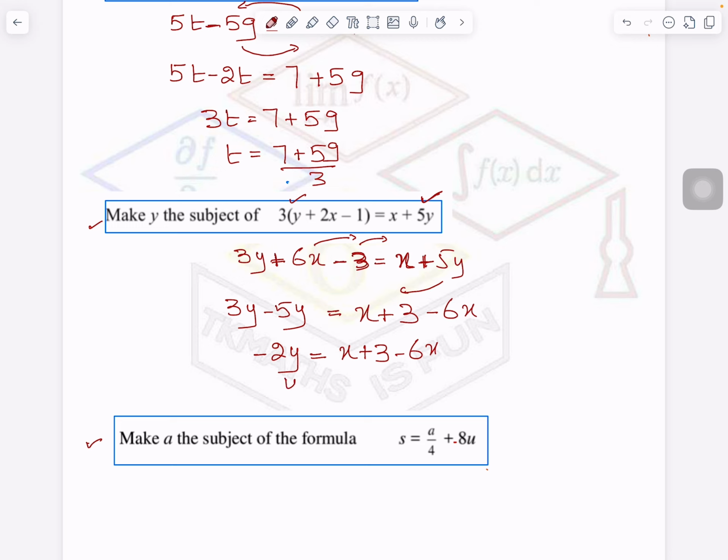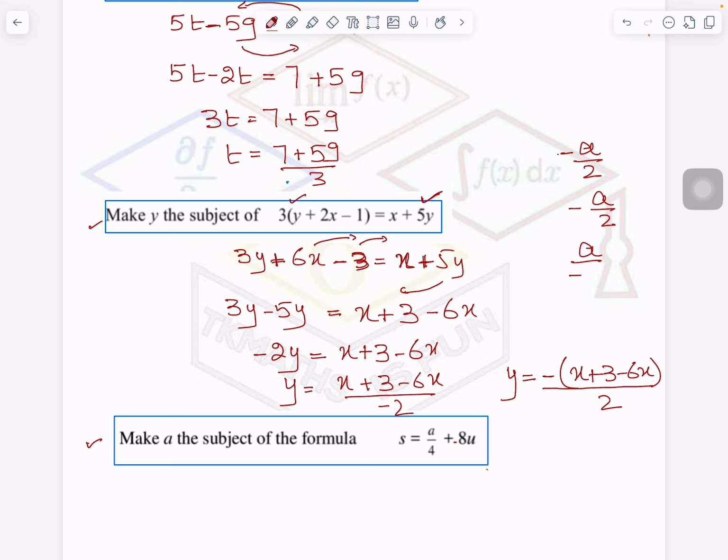So now I will divide both sides by minus 2. You can write it directly as it is. This is also fine. But if you want to bring the minus sign up, then all the other signs will change. Right? You can write it like this also. By the way, let me tell you, just taking any example, minus a over 2, or a over minus 2. They all have the same meaning and same answers.